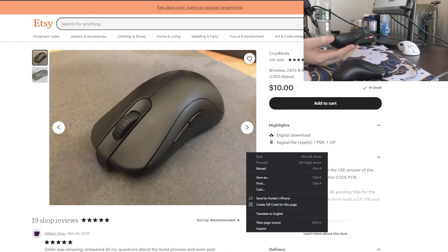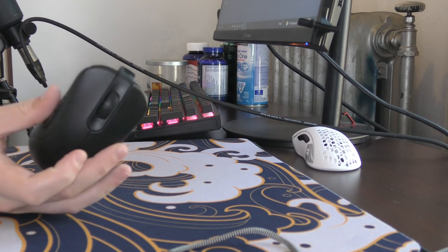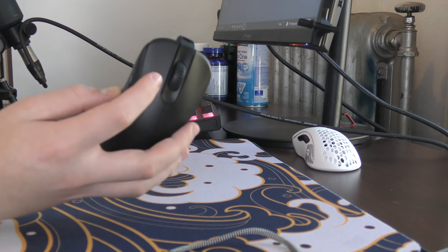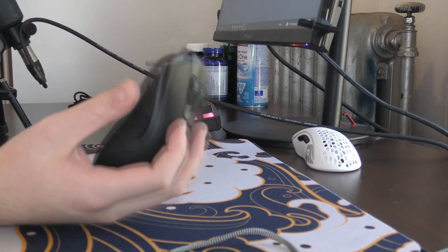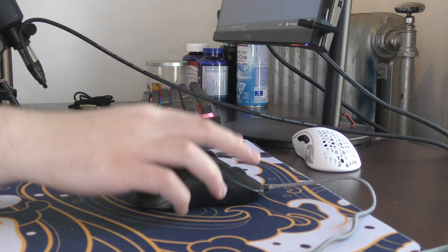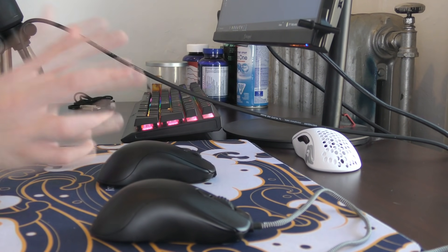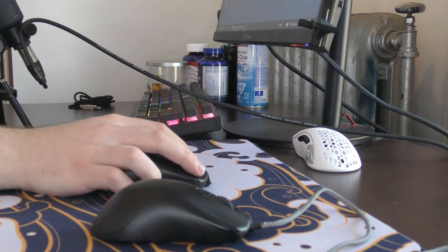I am really satisfied with the quality of this because I generally don't like 3D printed mice — or at least I didn't, because in the past I had only used mice with fully 3D printed shells, which are not exact replicas of the shape and have a lower quality feeling to them. But this — if you put your hand on it compared to the standard wired ZA13B, there would be no way to tell it has 3D printed components and changed internals, besides button feel.